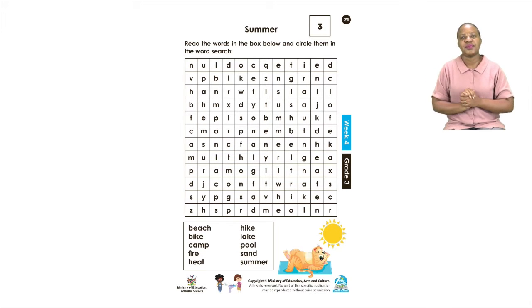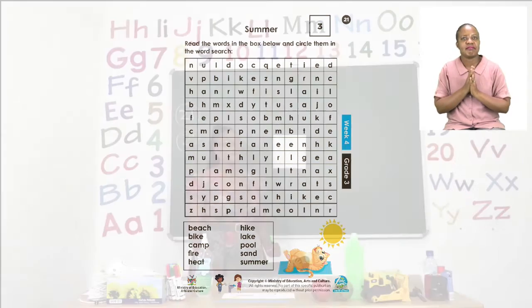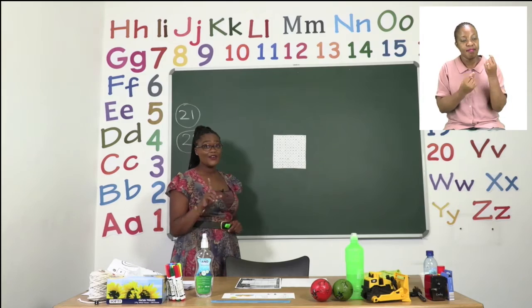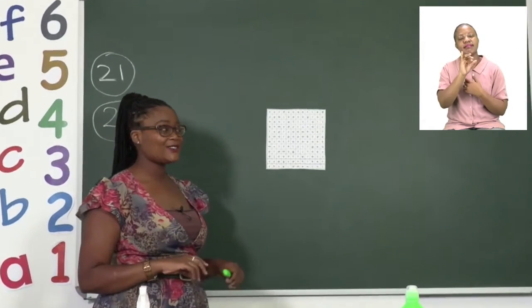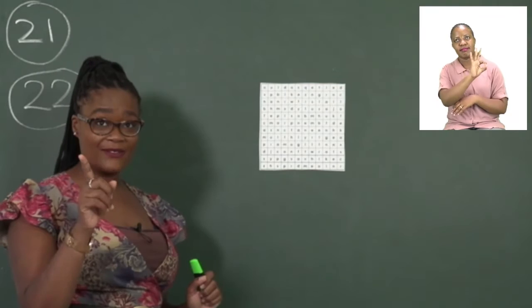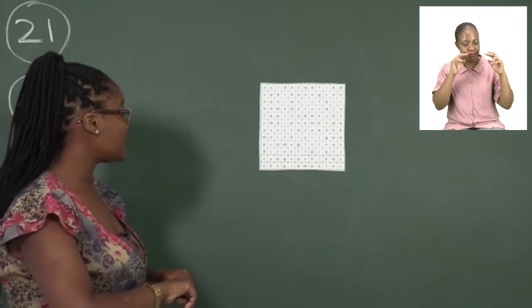Now these are the words that we have to find. If you read them with me, well done. Good job. So I would like to start by helping you with at least one of the words and the word I want to help you with is the word fire. So we are going to look for the word fire together. Let's take a look at the board. Now fire starts with a F.